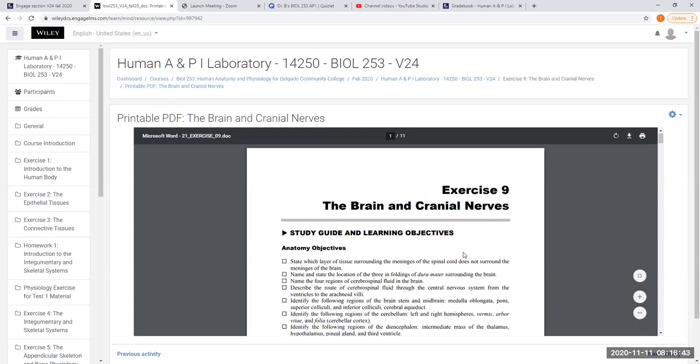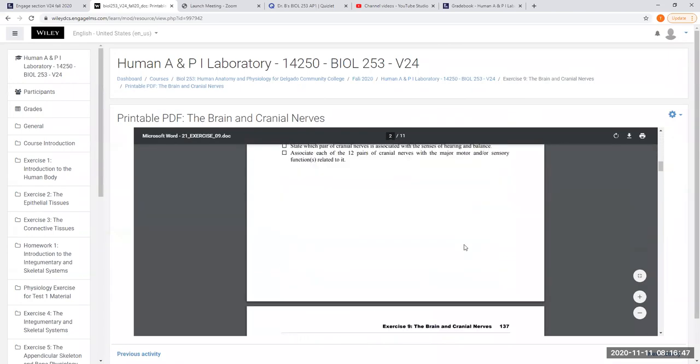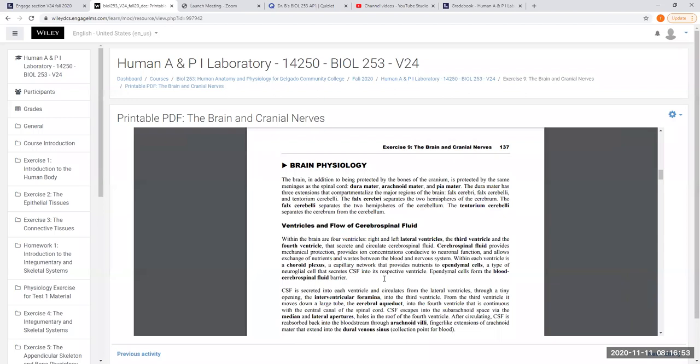But before I pull the PowerPoint up, which I want to teach you from, I want to show you, here's a chapter in the Engage manual. Again, review the material in the paragraphs. It's only a couple of pages as far as the physiology is concerned. And you see all these bold-faced terms? I'm going to be mentioning these, what all of these different terms are, in the PowerPoint in a minute.